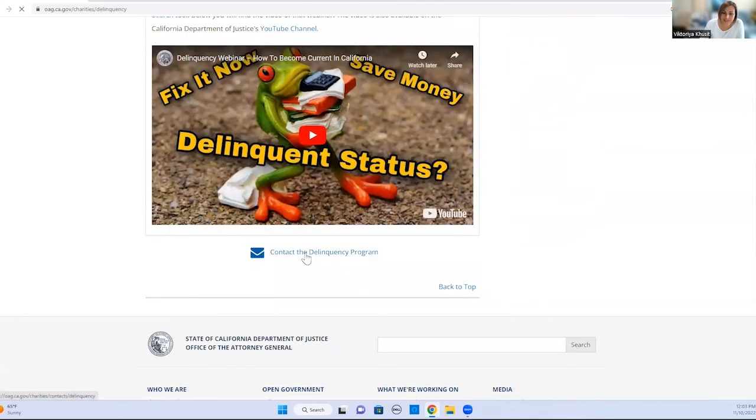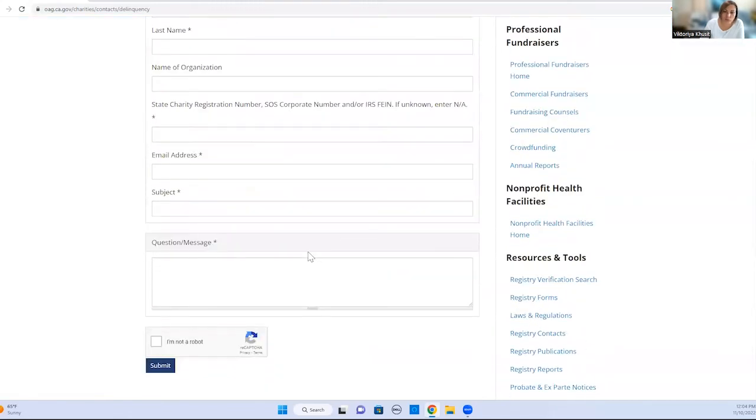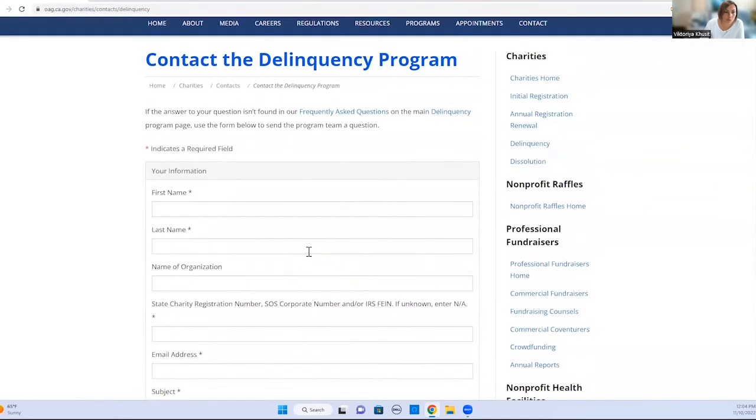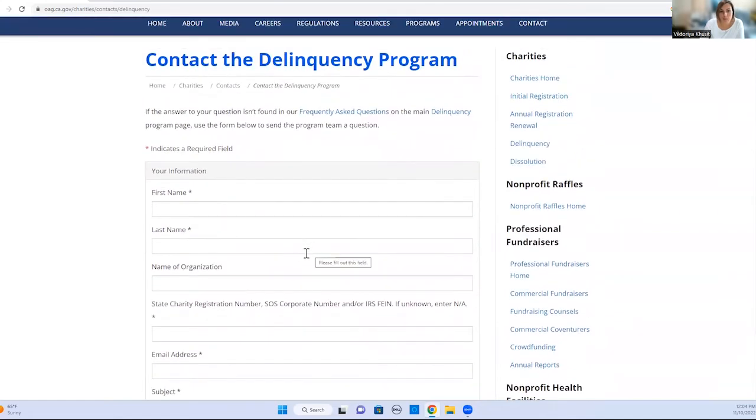And then you contact the delinquency program. Again, as I said, they want just emails, they don't want phone calls. This is how you communicate with them. But I would suggest just send your form that is due now this year. And once you send this form, you update the address, if the address has changed, they will send correspondence to you, and they're going to tell you how many years you need to file, what the fees are, and basically what you need to do.